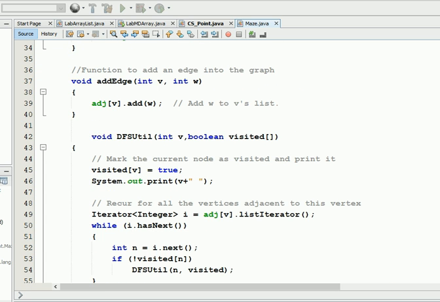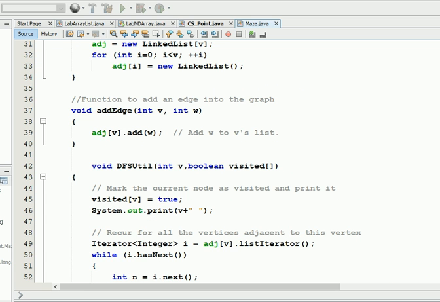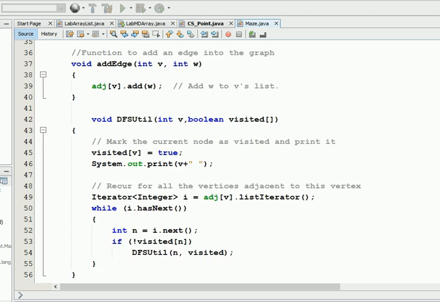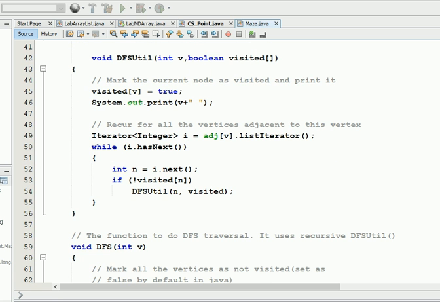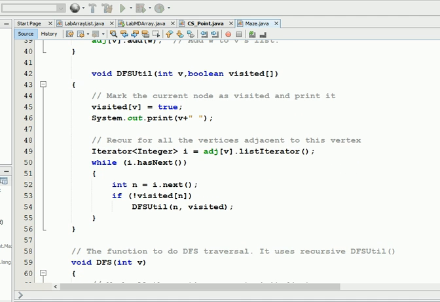It's pretty easy, and I have commented out the sections, and you can check them. You will find this on GeeksforGeeks. That's the website. You can take their code. I did it the same way, but I don't have the energy to write it again, so you can just use this. And an iterator iterates through the elements, like from 0 to 1 to 3 to 4. So that's why we use iterators. It's a class in Java, and we use the list iterator to iterate through each node. And we used a boolean to check if they were visited or not.